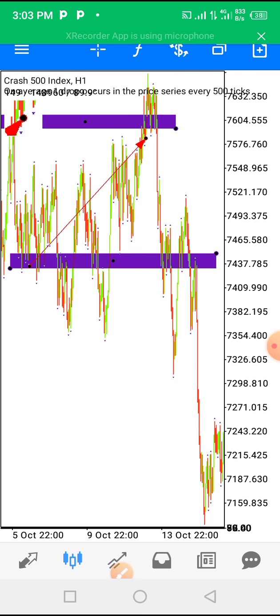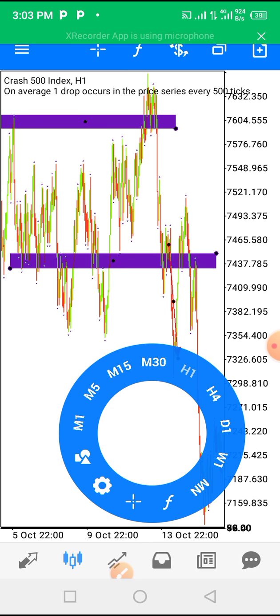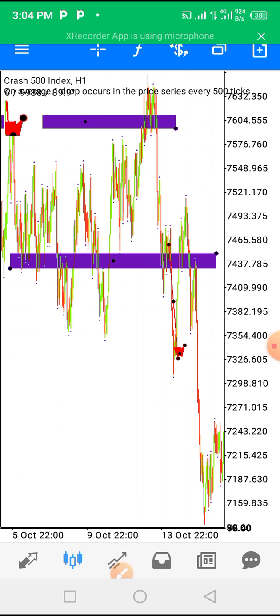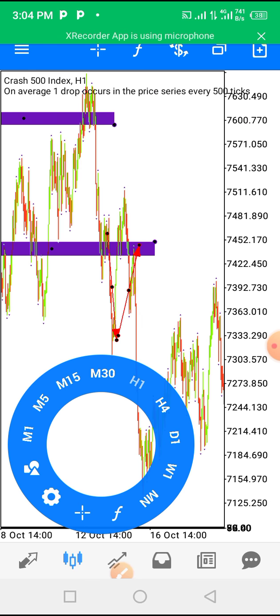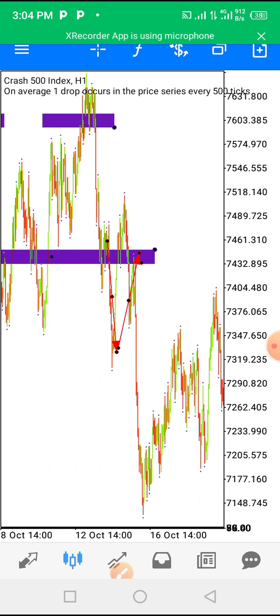You see where the market breaks out of the zones, because this is a support zone and this is a resistance zone. After all that ranging, it will break out from here, boom, right? What happened? It moves back and retests the zone again. It will retest the zone there and now take a high move, because when the market breaks and retests, it will gather momentum to move more.